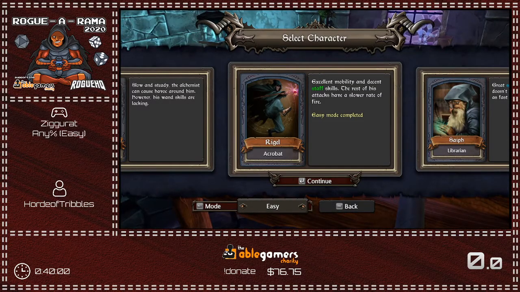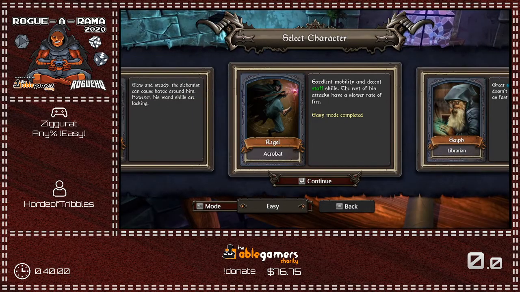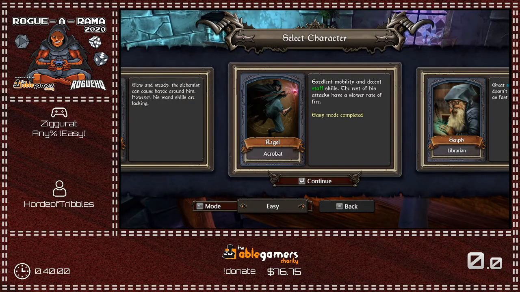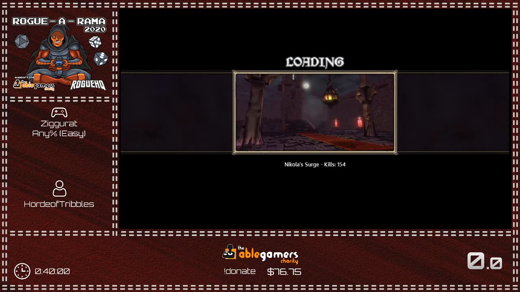So I figure we might as well get right into this. I need to let them know when to start the time. The time starts as soon as I hit enter here. So I will start it out here in 5, 4, 3, 2, 1, go. And we'll see which weapon I get here.